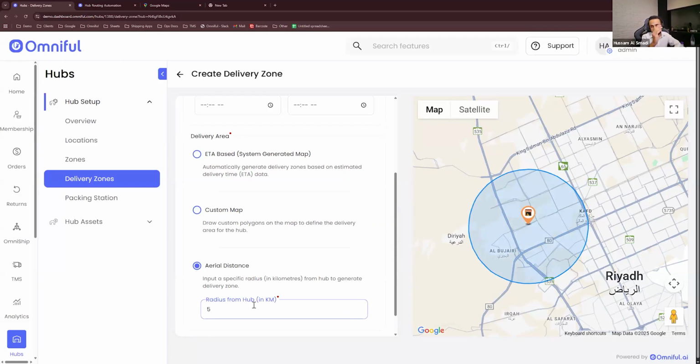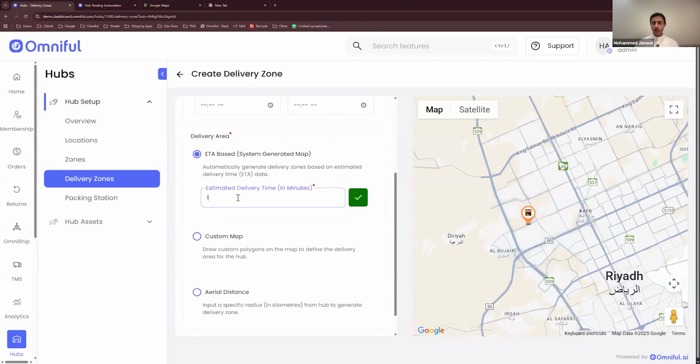For each hub, I define the specific delivery zone based on what I see is better. Maybe a custom map, where I specify the area I'm covering, or the ETA based. Because if you are promising 10, 15, or 30 minutes delivery, you also want to consider the ETA depending on the real time traffic. So in the dark store case, it's usually ETA. Can you show us, for example, if I put an ETA of 10 minutes, how it will look?